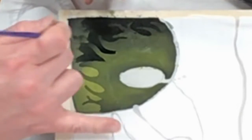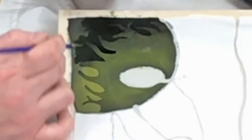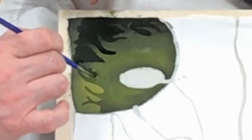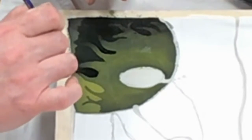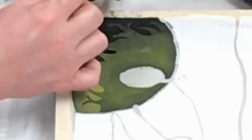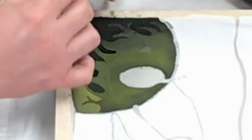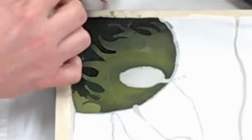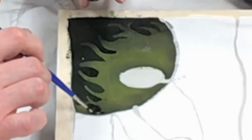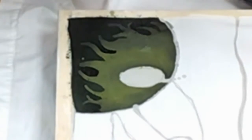And again, a lot of times when you do that first waxing, you create all those white lines. That's what helps separate your colors. When you do the second waxing, you'll still have these intricate designs, but you don't have those hard lines of white anymore. I'm using this pretty straight because I just want to have it a dark green. And there you go. So that's the second waxing.